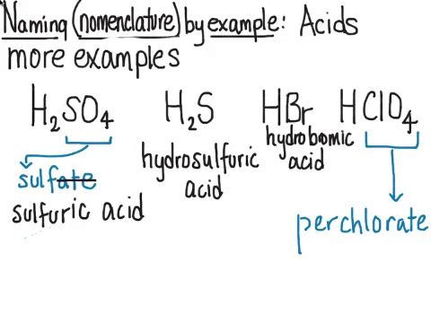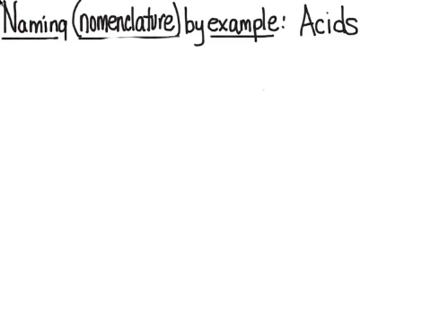The next one is also a binary acid. This is hydrobromic acid. And then the one following that has the hydrogen and then the ClO4. And that ClO4 compound is the polyatomic ion perchlorate. And perchlorate, we're going to change ate to ic. So we're going to have perchloric acid.